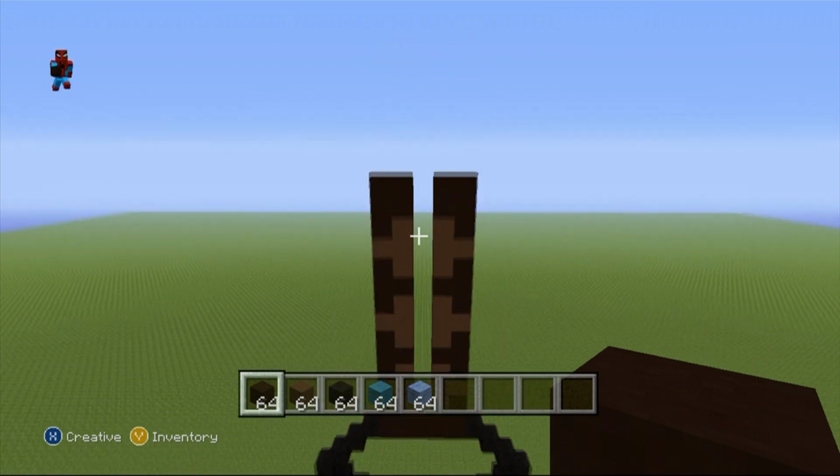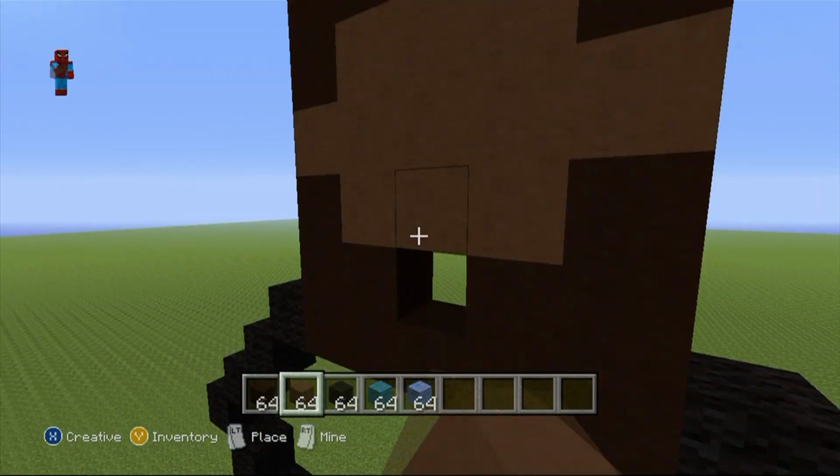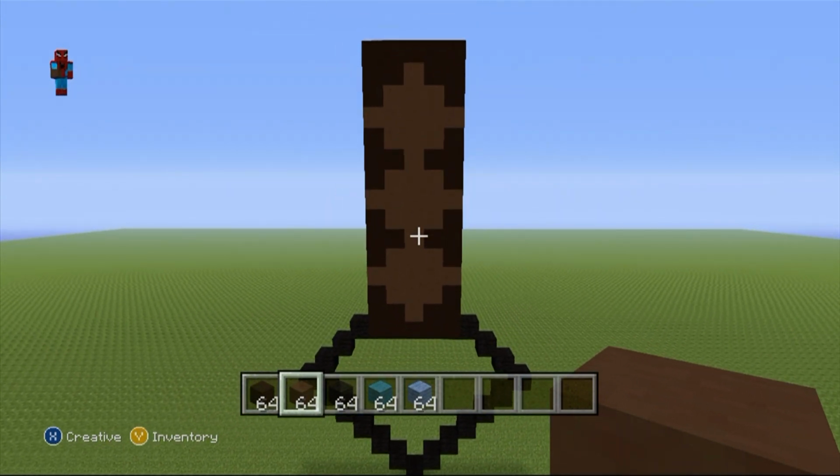Then for this center row here, just place a single black stained clay all the way up at the top of the row, and then just place brown clay everywhere else. So you want to end up with something that should look exactly like this. Very nice, very easy.